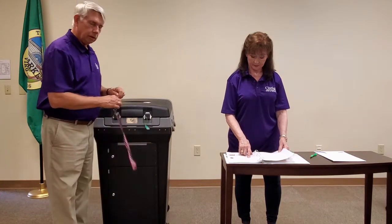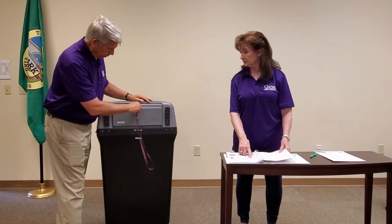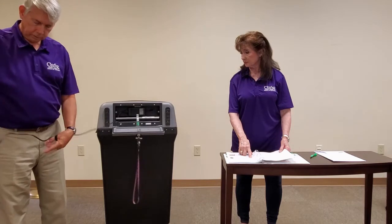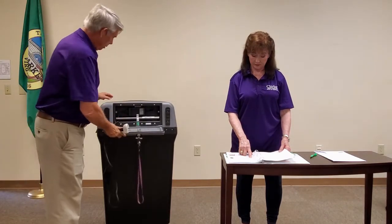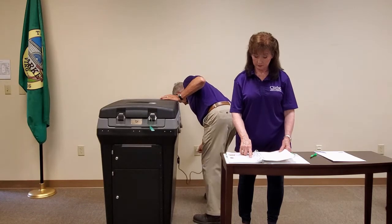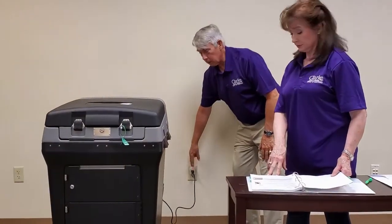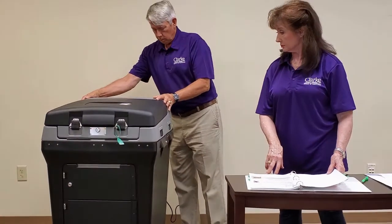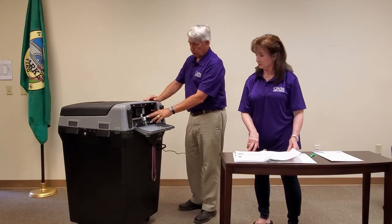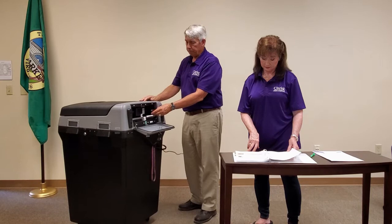Use the silver key to unlock the back of the DS-200 in order to plug it in. Take out the power cord and stretch it out as far as it can go — it has a surge protector on the end. Turn it back around and plug it into the wall. Note that there is a red and a green light on the surge protector; those lights need to be on. Leave the back door of the DS-200 open while it's in operation, and ensure this silver bar is in the down position — if you put it in the up position, all the ballots will jam.